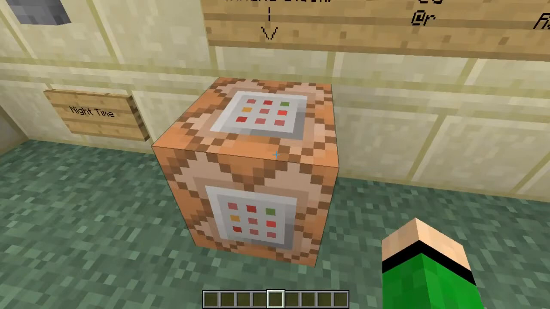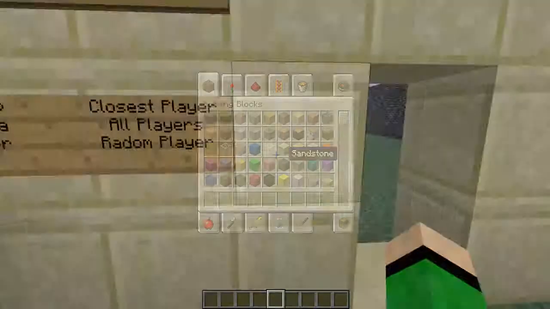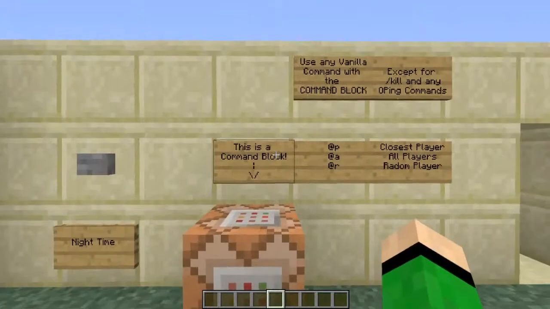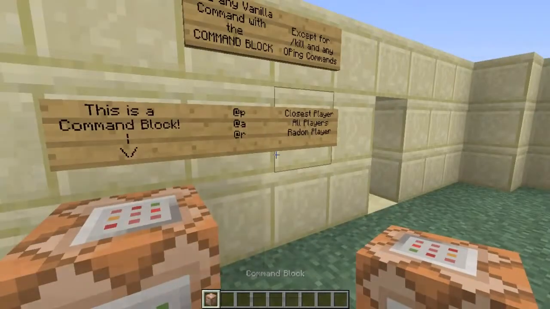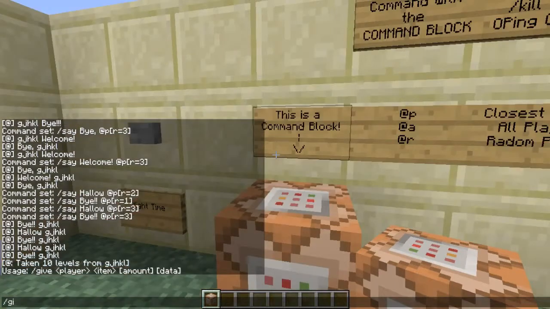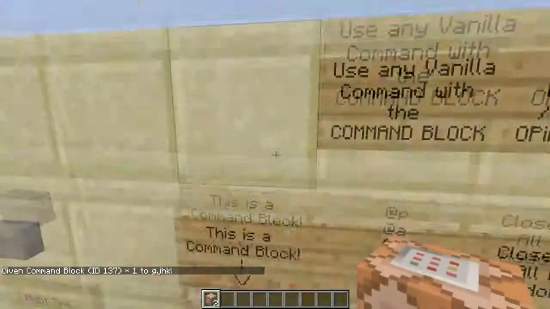First of all, this is a command block, and you cannot get these in the inventory here. So if I search, it doesn't come up. So the only way you can get these is if you type in the command, or if there's one here, you do pick block. I believe it's 137. So if you do slash give, 137. Yep, it's 137. So that's the block ID for the command block.